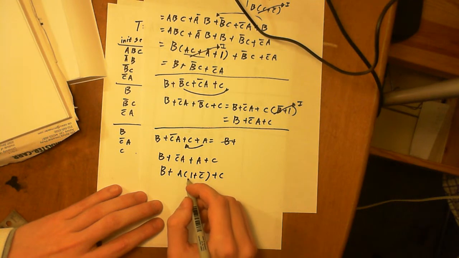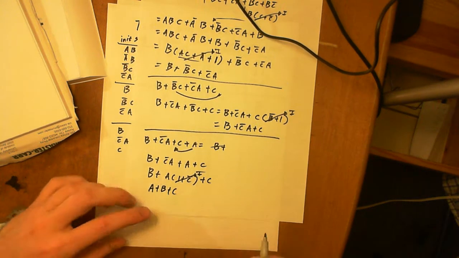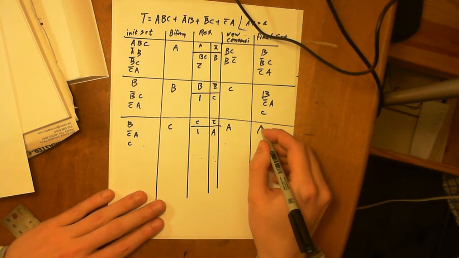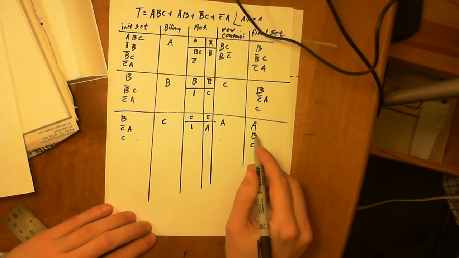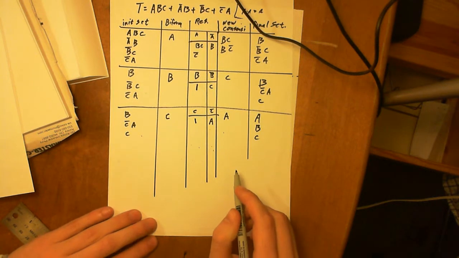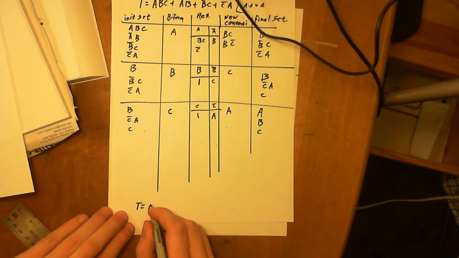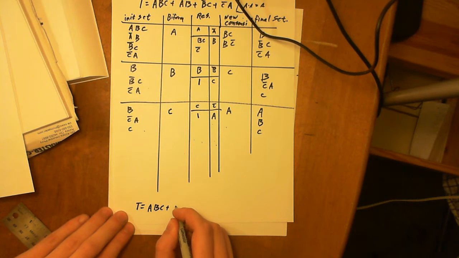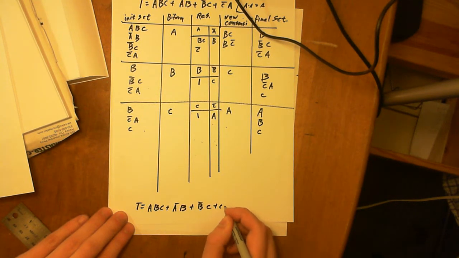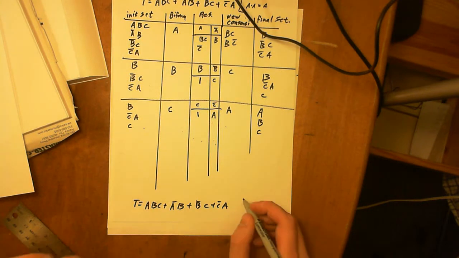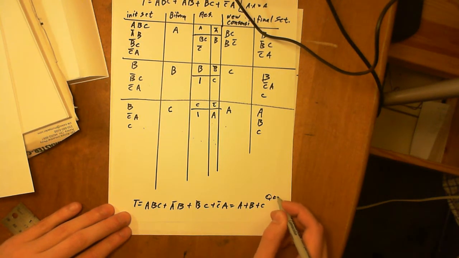And then let me see here. This reduces down to identity because it's the OR operator, and we get A plus B plus C. And we write down our final set A, B, C. And we took a look at our final set, and we see that there's no more biform, so there's no variable and its complement in it. So that means we're done. So we can say that from the generalized consensus method, if our top event equals B plus B bar C plus C bar A, this equals A plus B plus C. QED.